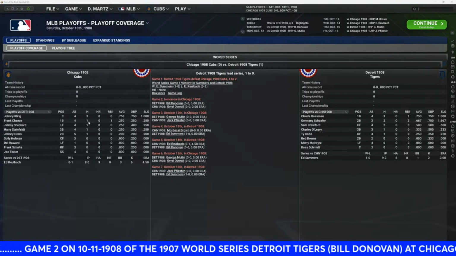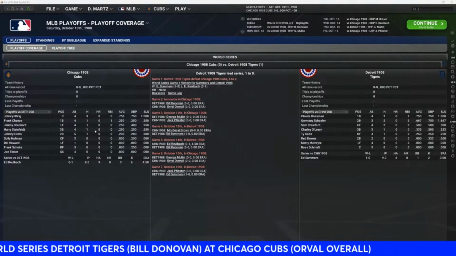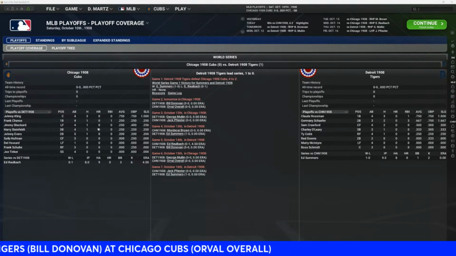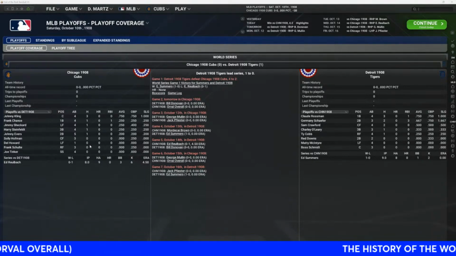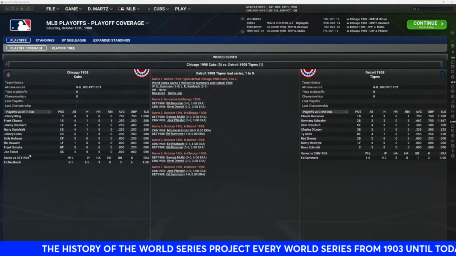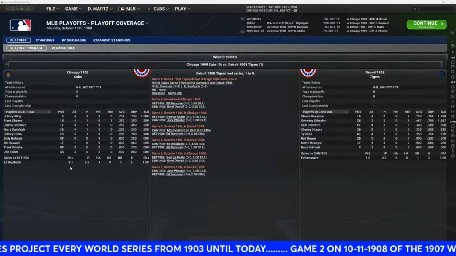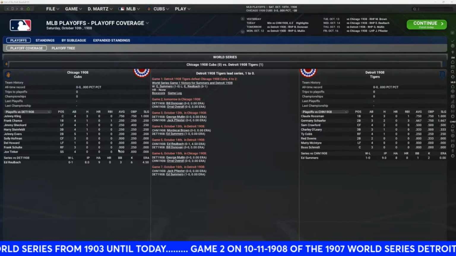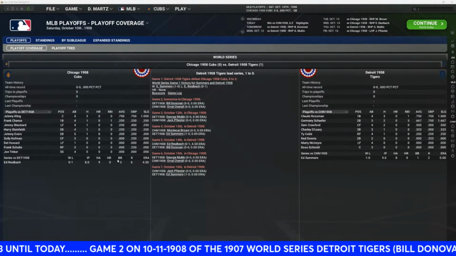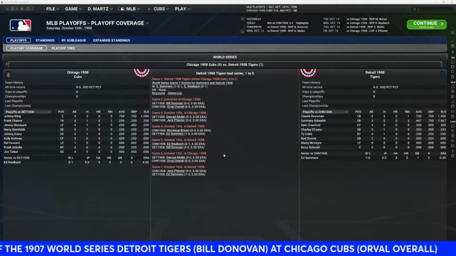Johnny Kling was 3 for 4. Frank Chance was 1 for 4 with an RBI, Jimmy Sheckard 1 for 4, and Harry Steinfeld was 1 for 4. Johnny Evers was 1 for 5, and everybody else had the old goose egg. Hoffman 0 for 3, Frank Schultz 0 for 3, Joe Tinker 0 for 4, and Del Howard was 0 for 1. Ed Reulbach got the loss. He went 8 innings, gave up 9 hits, 3 runs, 3 walks, struck out 6, and has a 4.50 ERA.